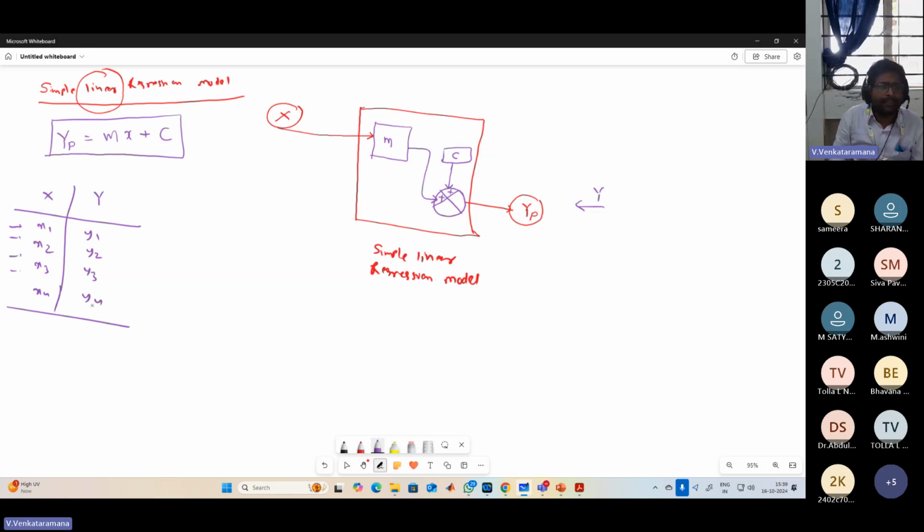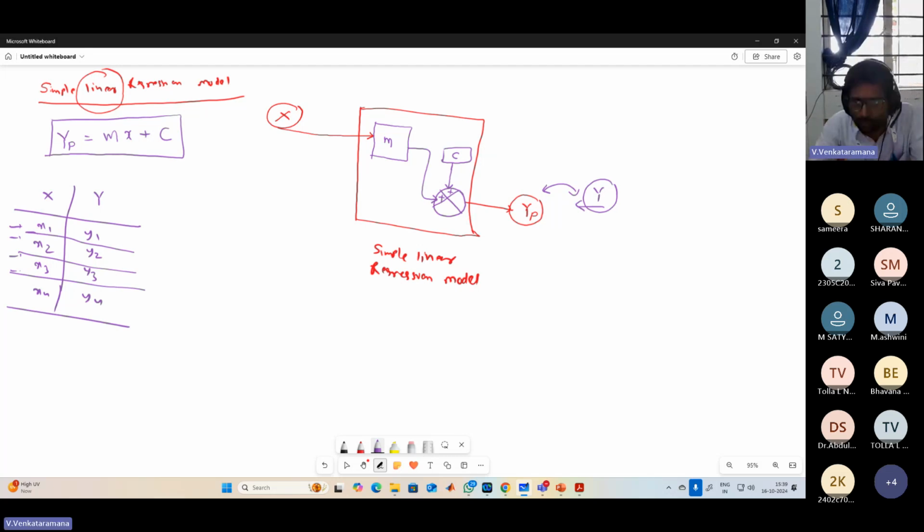Hundreds of samples of data you have to prepare. This is sample 1, this is sample 2, this is sample 3, and sample 4. Like that, you have 100 samples of data. And this data will help your machine learning model to update the model parameters M and C, in order to predict the output YP based on your input X. Your output should be as close as possible to your actual value. Y is called your actual output, whereas YP is called your predicted output.